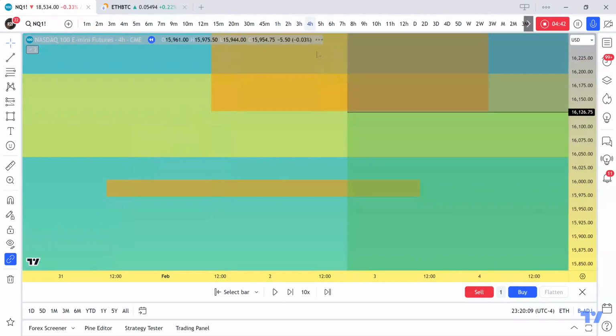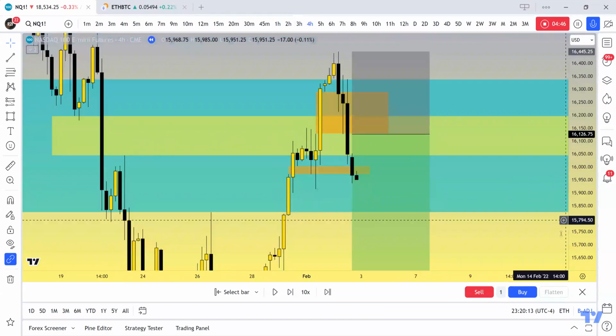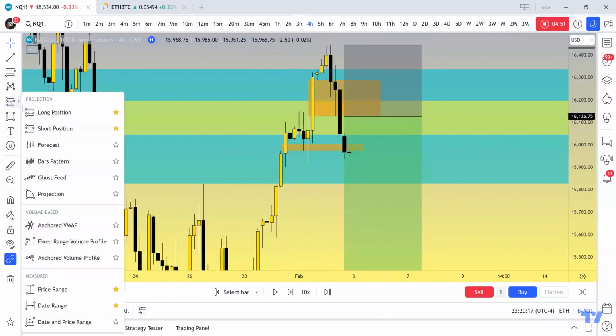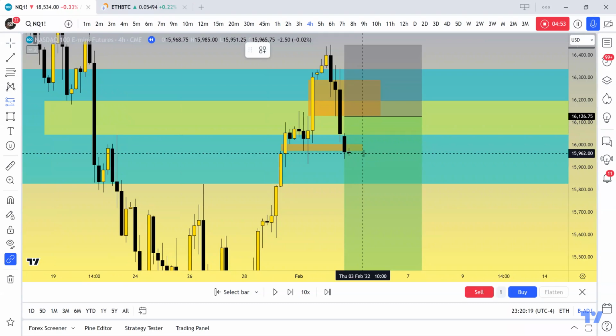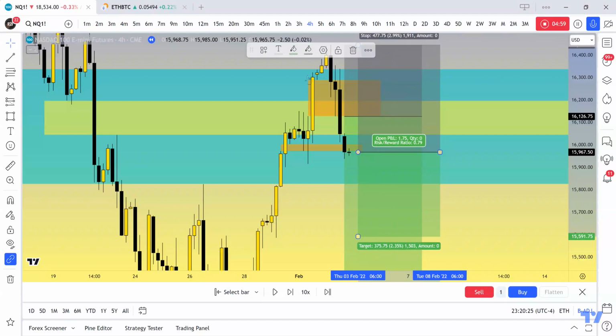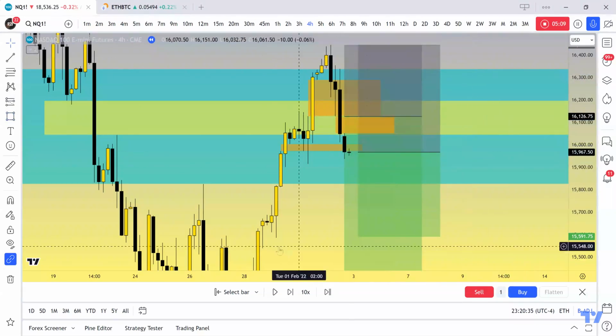Okay, let's go back to the 4-hour. I want to see. There's a trade in here as well. 4-hour inversion gap, in case we don't come all the way here, because this looks like a sharp turn, and we may come into this gap here, or just this inversion gap.